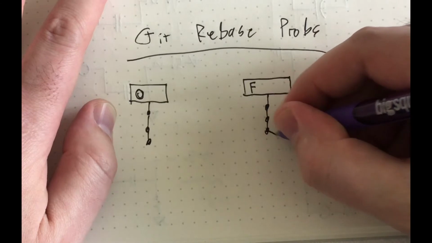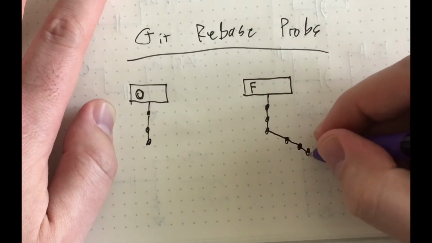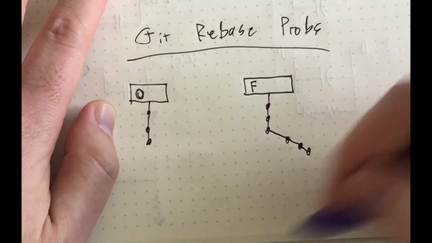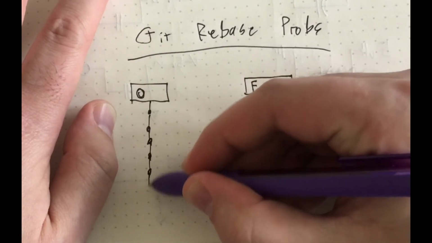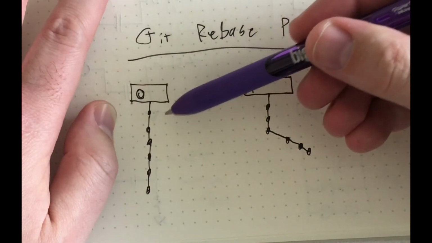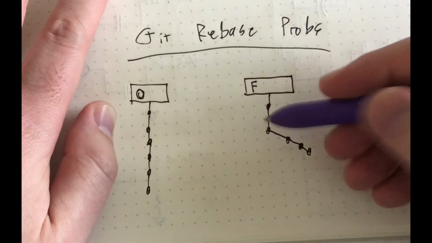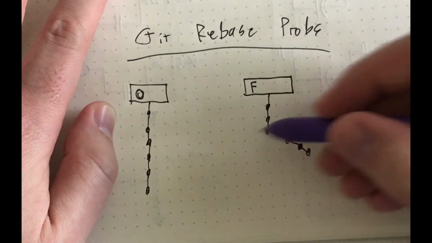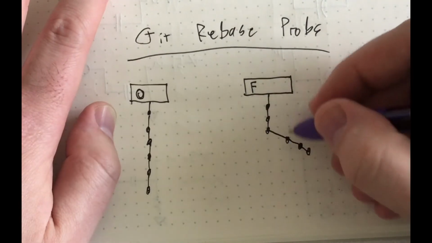So I'd created a feature branch, I'd added some commits that are going out this way, and then some discussion happened, time passed, I wasn't really that involved. Meanwhile, the master over here has been marching along. Now the problem is I can't just do a git pull to get my master up to date with that one. And even if I could, it's going to create this whole separate merge track that's not going to be very clean. So what we want to do is Git Rebase.